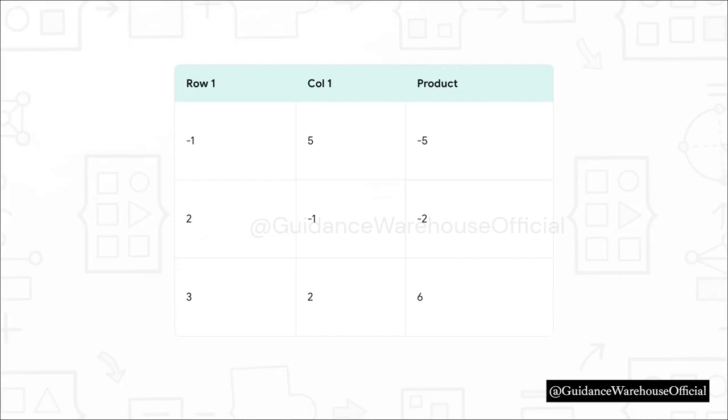Let's walk through this process step by step so you can see exactly how it functions. We're multiplying a 2 by 3 matrix by a 3 by 2 matrix. The inner threes match perfectly, so our answer is going to be a 2 by 2 matrix. Let's find just the very first entry in the top left. We take row 1 of the first matrix, which is -1, 2, and 3. We dive it down column 1 of the second matrix, which is 5, -1, and 2. Now we multiply the pairs. -1 times 5 is -5. 2 times -1 is -2. 3 times 2 is 6. Finally, we add those up. -5 plus -2 plus 6 equals -1. And boom, that -1 becomes the very first entry of our new product matrix.